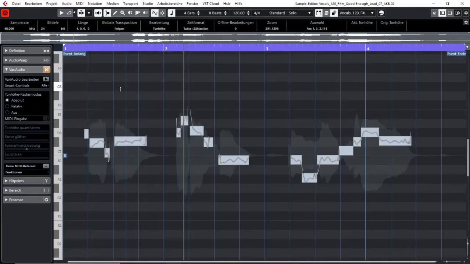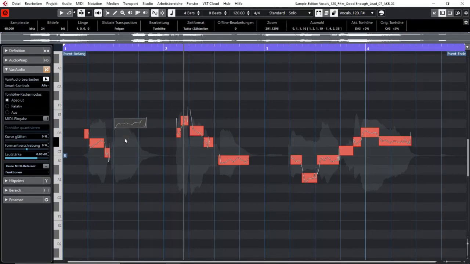So one more thing that is important for VariAudio is if you want to hear what you're doing right now, you've got to activate the acoustic feedback button, and that is the one on top here.